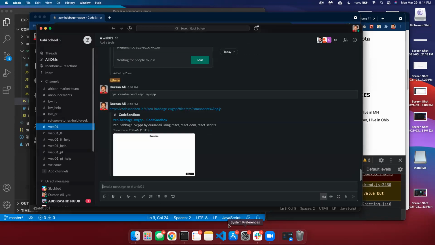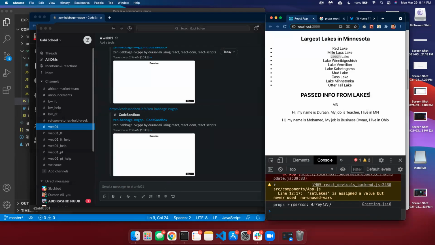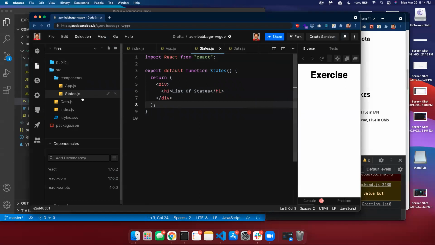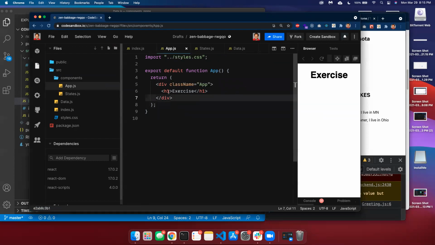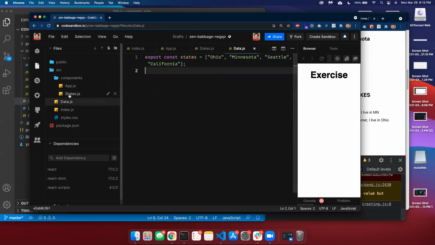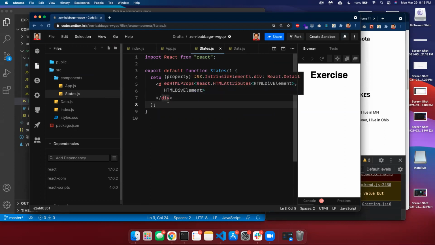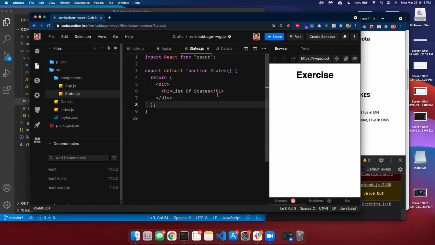Save all. Let me share the link again. There. Any questions about that assignment? So basically, you render the states in here. You import the state here, and then you import the data from here to here, and then create a state, and then render that here. Do as much as you can. It's not fair, but try your best. So I'll leave it to you. Let me know if you have any question. I'll mute myself so you guys can work.